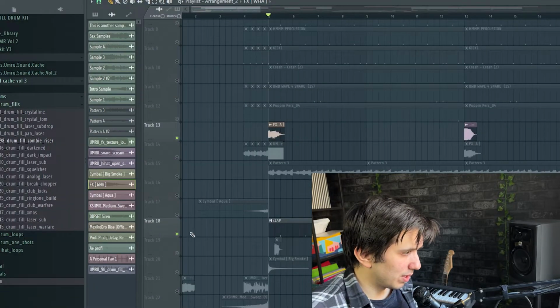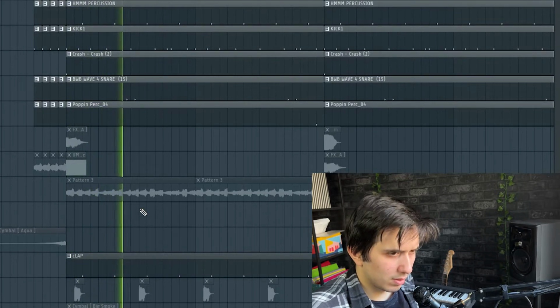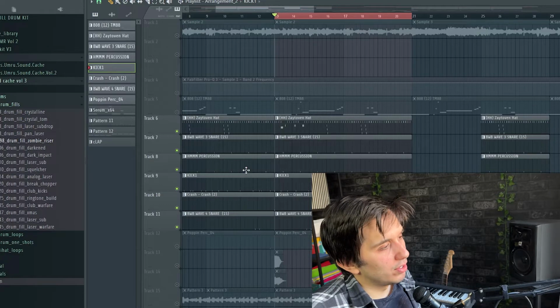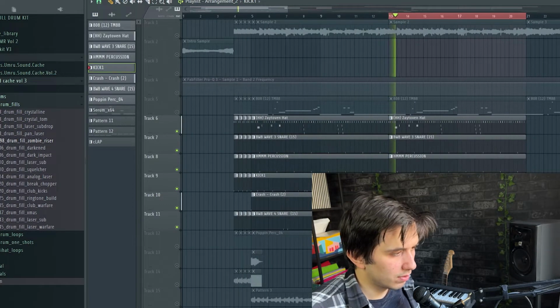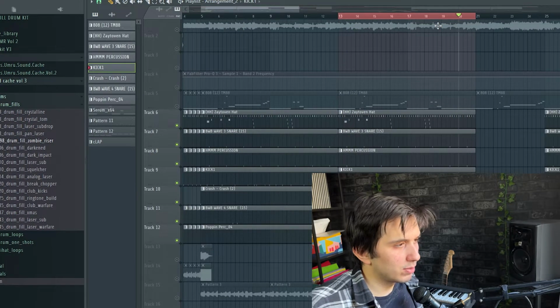The snare I've also layered with a clap. I wanted some impact on every first beat, so there's a crash. So we have a triangle to end every 8 bars.